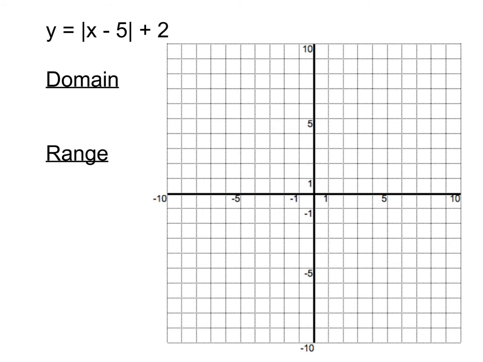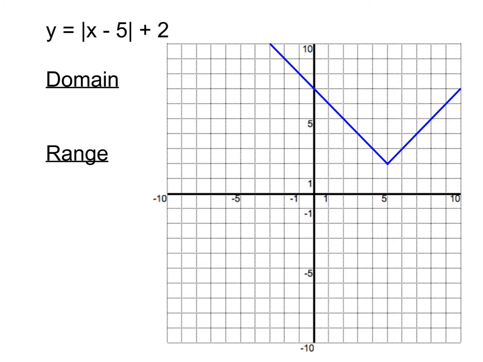All right, so to graph it, the minus 5 moves it right 5, the plus 2 moves it up 2. So my first point goes right 5, up 2, and then it's positive, and there's no stretch or anything, so that just means go over 1, up 1 on both sides. And that's going to give us our V-shaped graph. Now that I have that, I can talk domain and range.